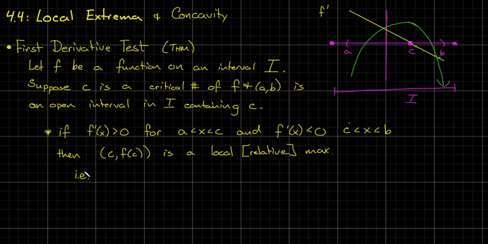So check this out. In standard everyday language, I'm going to change this to green just because it's a nice little addition. I'm going to do the other two like this if you're okay with it. If f prime changes from positive to negative, if I was increasing and now I'm decreasing, we must have had a maximum. That's the gist of this idea, and that's exactly what's written here, just in nicer language.